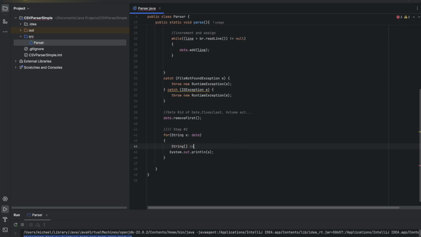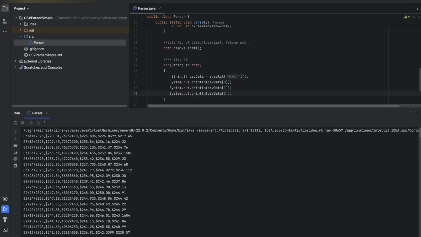So now what we need to do is split up each piece of data and add them to an array. So I make an array, call it CSV data, and make it split the string by the commas. And then as you'll see, each element of that array now, for each iteration of this for loop, can be referenced individually. So I can reference the date, which is element 0.